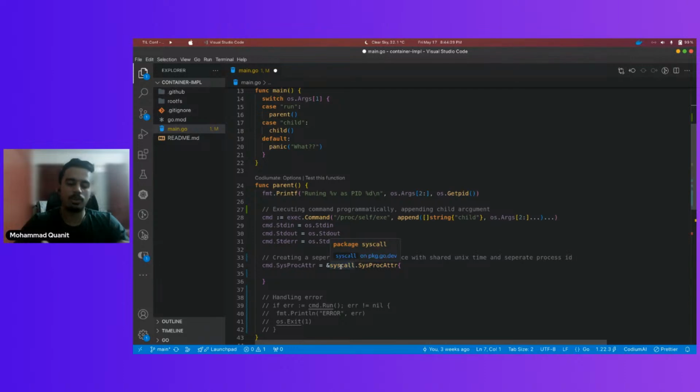Whenever we install Golang on our computers, there are a lot of packages and binaries that come pre-built.